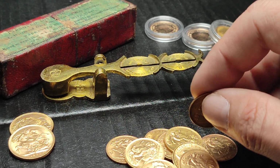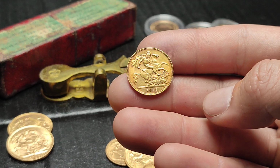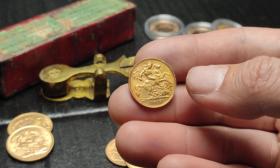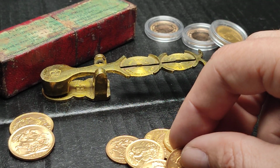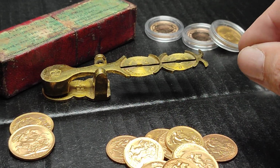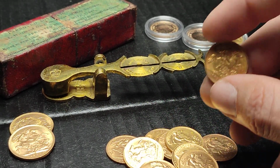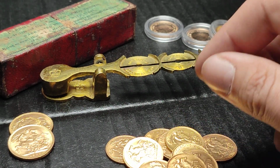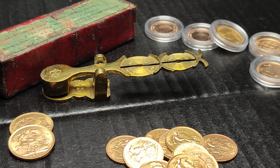And for final peace of mind, you could obviously take it to a jeweler or a bullion dealer, and they might have something like an XRF machine, and they could use that to analyse what the composition of the metal is without scratching it and damaging it and acid testing and things like that. There's also the Sigma metal testers, which some people rate, some people don't. But again, if you've got a coin that can pass all these tests, it's probably going to be genuine, chances are.